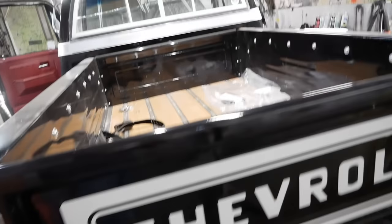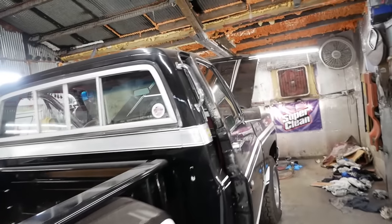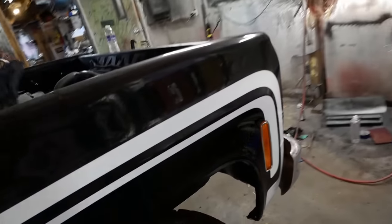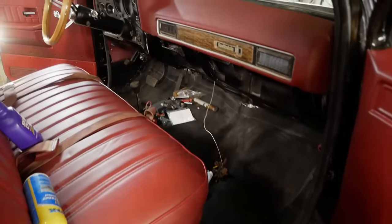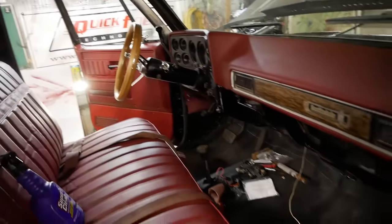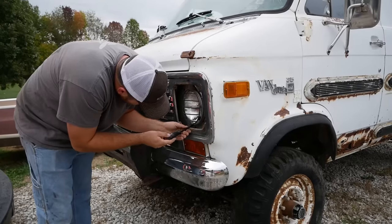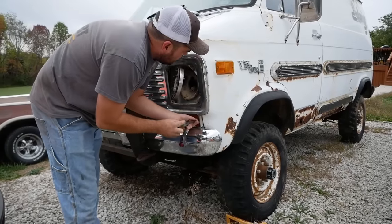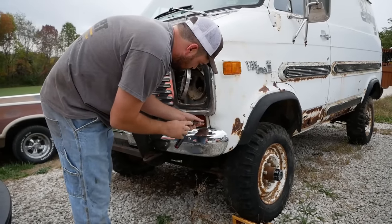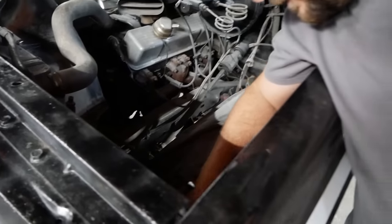We have lights — everything works. Still gotta put a headlight in it and we need bulbs in these — they're just burned out. One of our marker lights is burned out. Jay's got the interior nice and clean. I think it looks pretty presentable in here now. We need a headlight, and I'm damn sure I'm not paying for one, so I'm going to rob one out of the white van over here — surely one of them's good. I also need an 1157 out of it. It's going to save me like $40 in light bulbs.